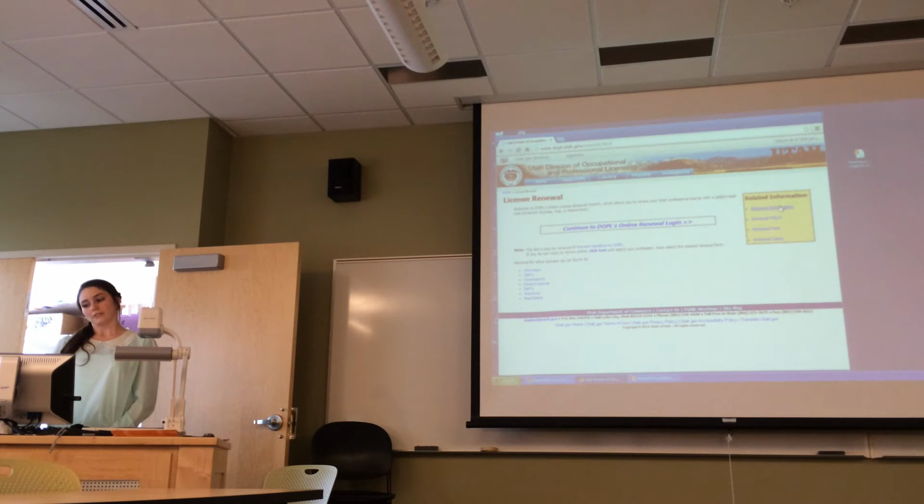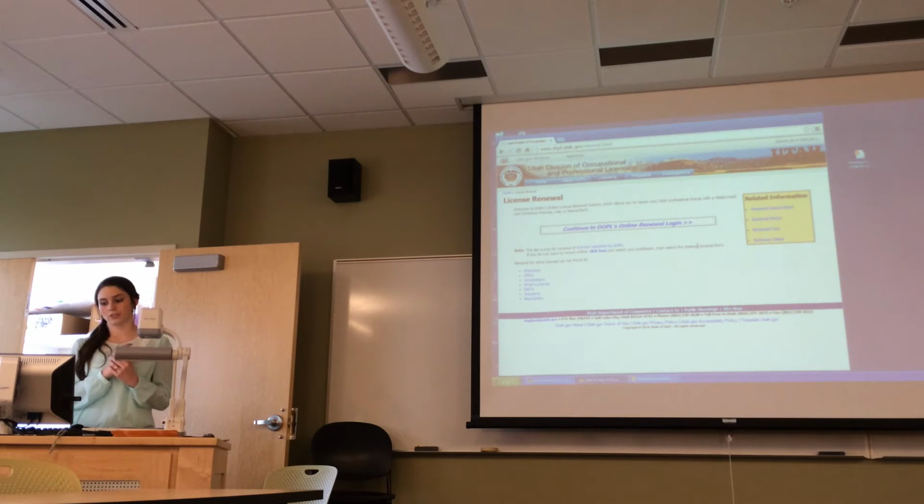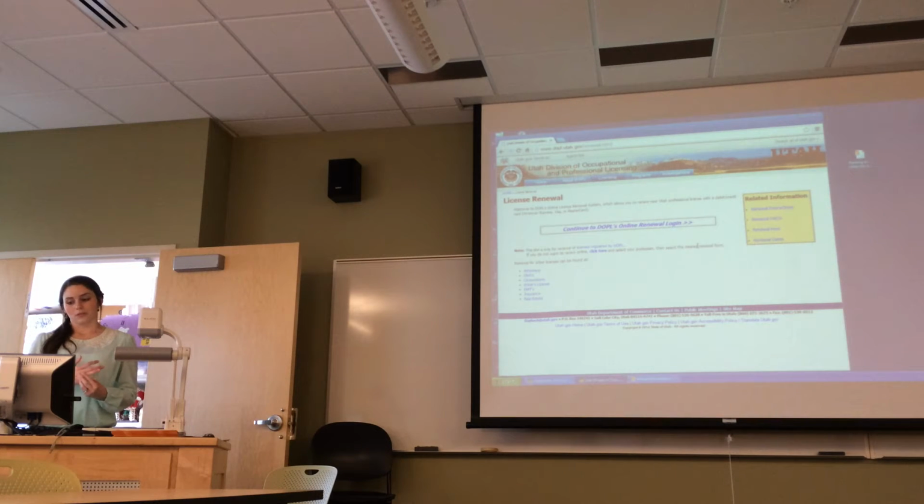Yeah. So with your CEs, I always thought for some reason you had to mail them in to renew. You don't have to. All you do to renew, I'm pretty sure, is mail in a new application and send in the $60 again. Or it might even be a different amount, or is it 60? I'm not sure. So those are the only things you're going to have to do. The CEs, you're going to do those and file them later, but we'll talk about this in a minute.